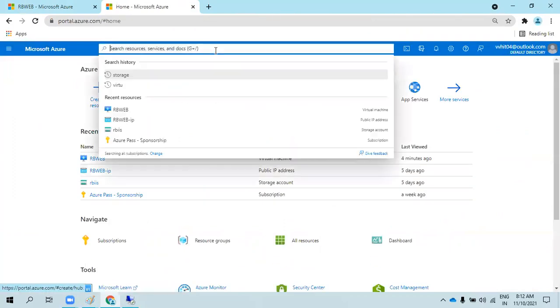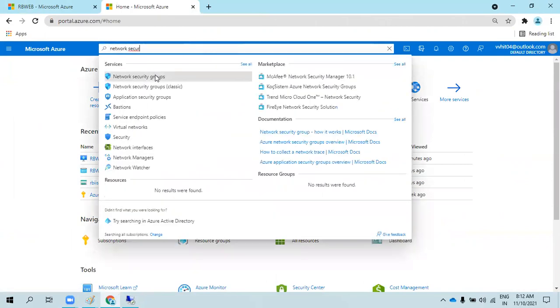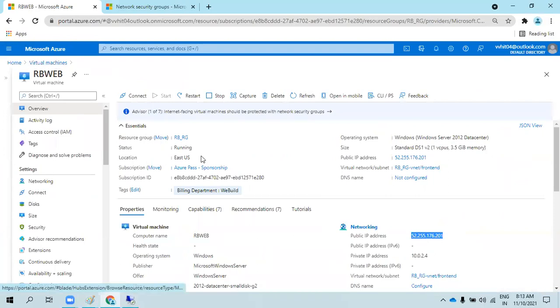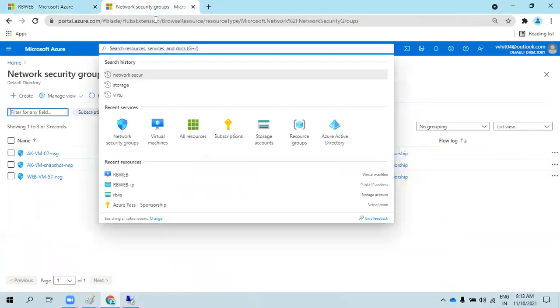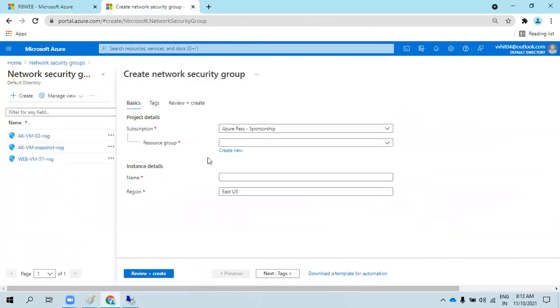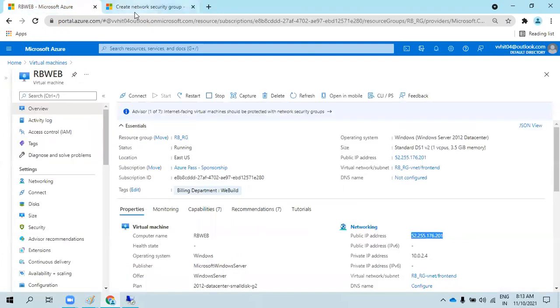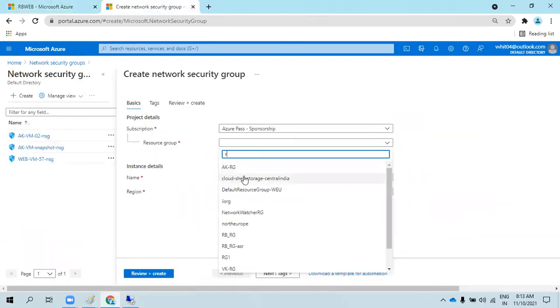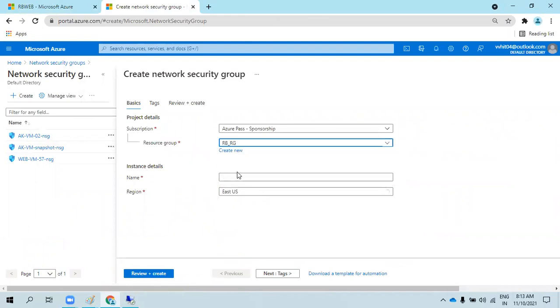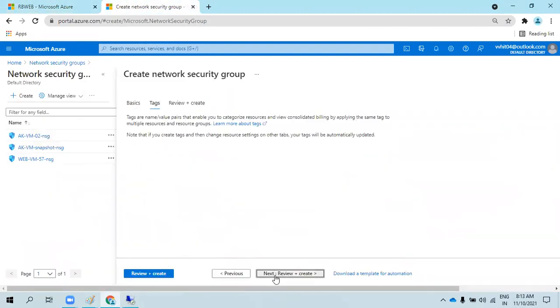Let me go to network security groups. Let us choose the same location and create a new NSG. Web underscore NSG, and it is the same location I'm choosing. Next, create.